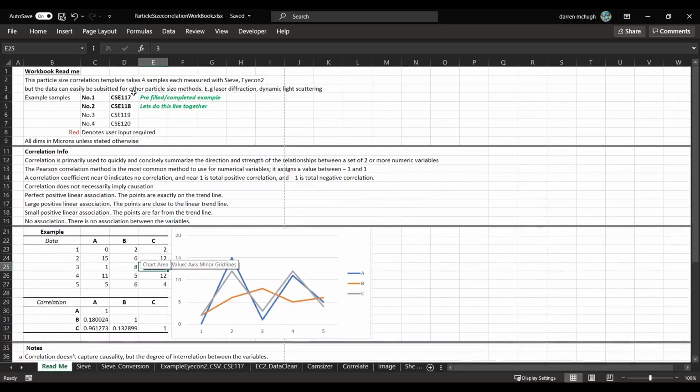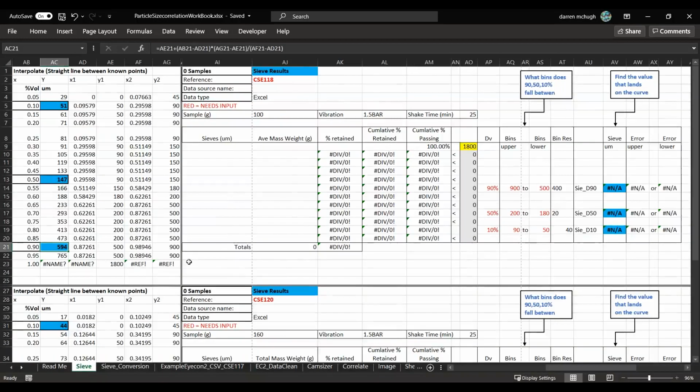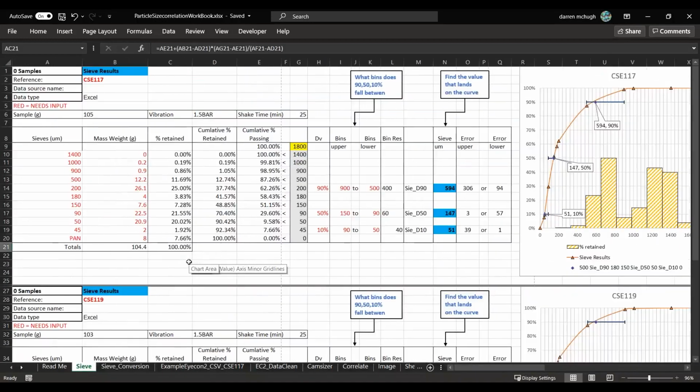But if we stick with looking at CSE 117, if I jump into the Sieve analysis, this one's going to be pre-filled for us, so I'm just going to walk you through quickly what this is going to look like. Essentially, just to describe these tables, I don't want you to get too bogged down in them, but anything in red is input data, and everything else is automatically calculated. I purposely left this Excel workbook very manual. It is something that you could probably macro or automate if you had a very repeatable process in your company. But I really wanted to show where the numbers were coming from and where they were going today.